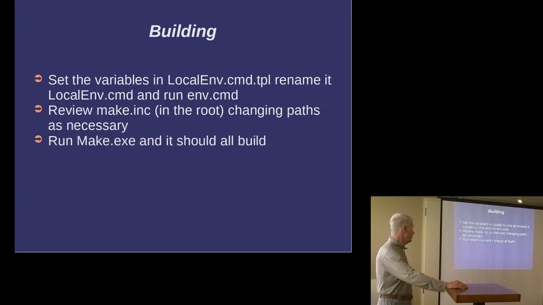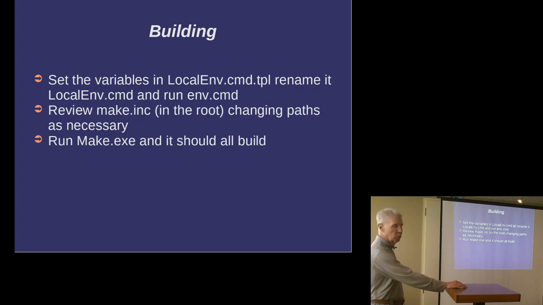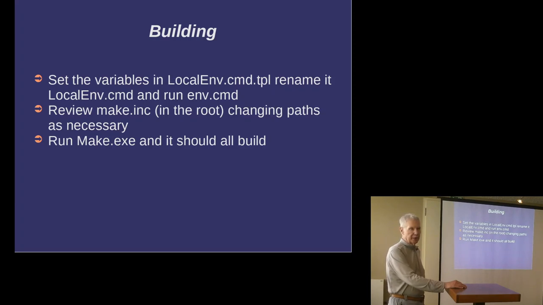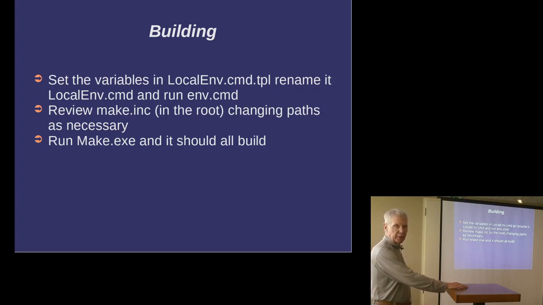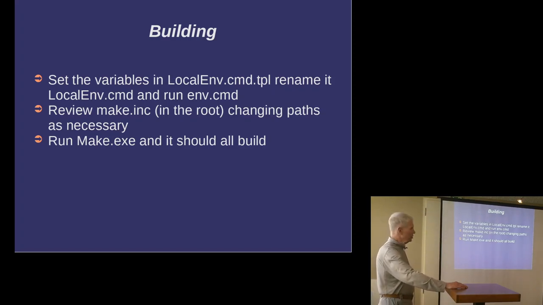Then it's pretty straightforward. You just have to set the local variables, review everything to make sure you've got all your paths right, and then run make and it should build. I think all of the object directories have been put into the SVN tree. That was the only other problem we had building it — some of the directories were missing and it would just complain that the file didn't exist. But I think they've all been committed, so if anybody wants to try to build it, once you've got SVN installed, you should have all of those directories now.